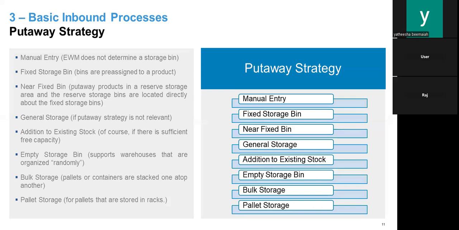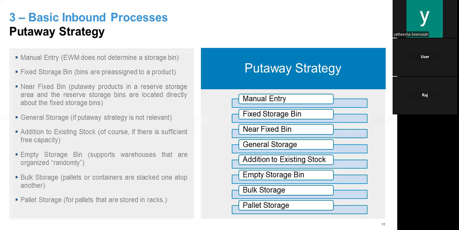HU level is handling unit level. In EWM, it is called handling unit. A handling unit is like a Euro pallet or a carton box, or it may be a container or a wire basket. Each pallet contains the product, and that together is called a handling unit.